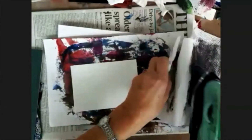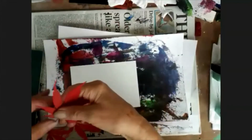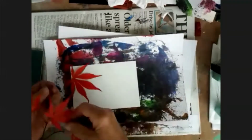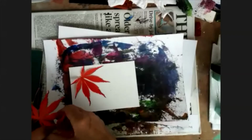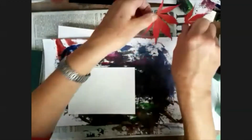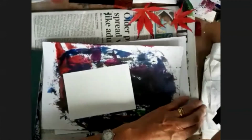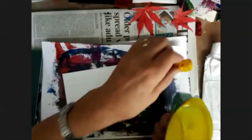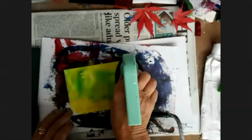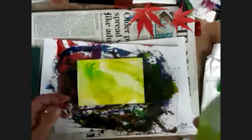So iron's clean. I'm going to take, sorry, not the camera. Whoops, made a mess of that. One and a little one. I've taken the stalks off because they're too thick. So I'm going to think of a background to complement that. I don't want it too dark. I filled the iron completely. I might get some pickup off this bottom sheet, but that doesn't worry me.